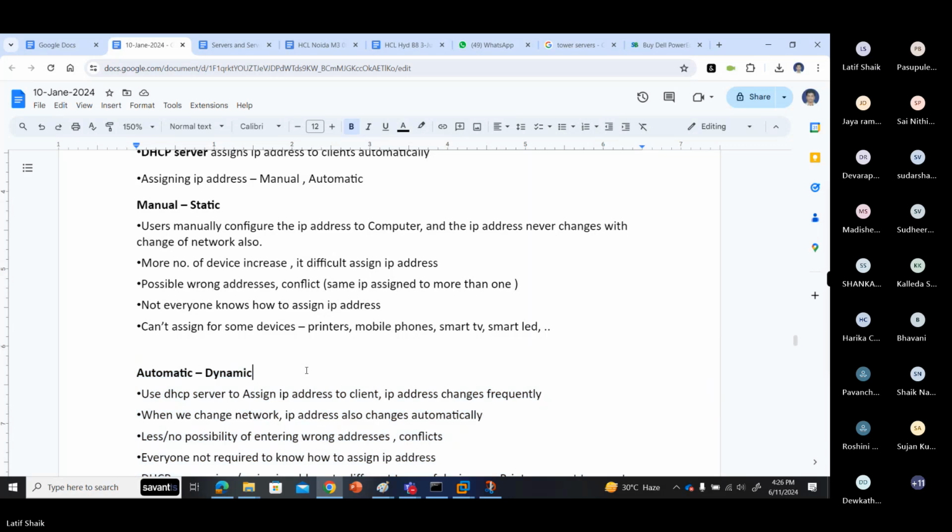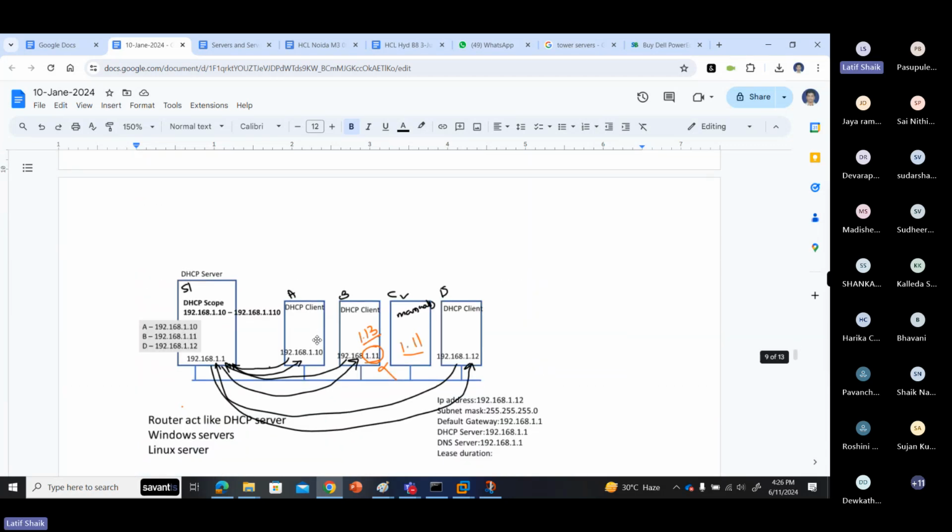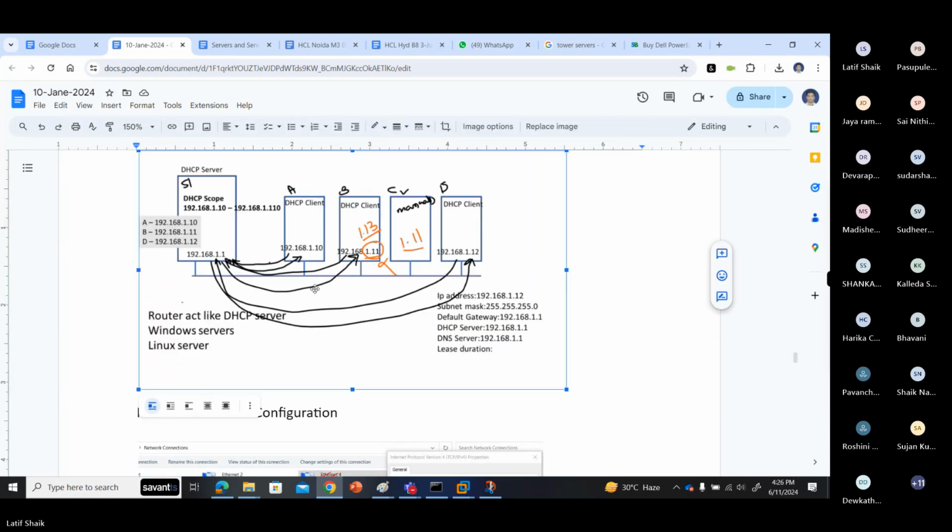Okay. So guys, understand the difference between manual configuration and DHCP server configuration.